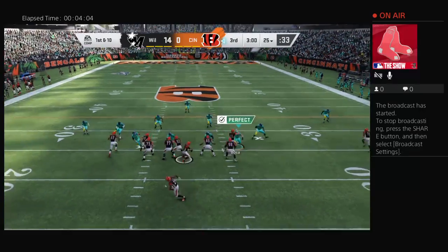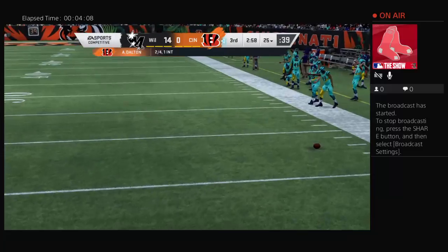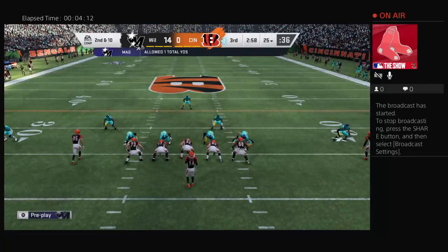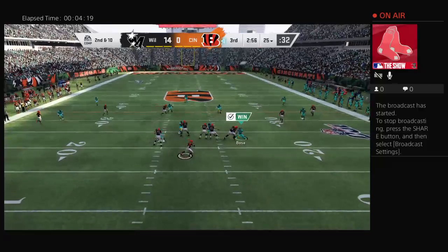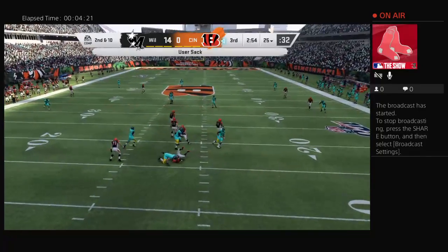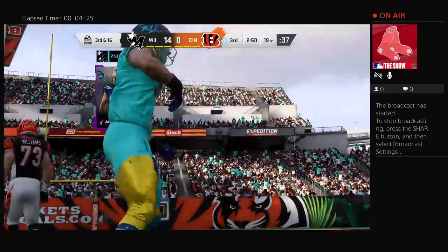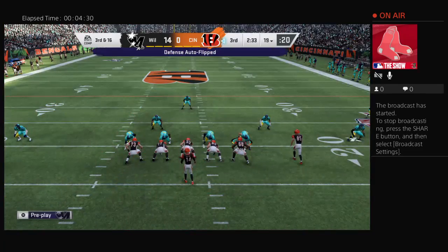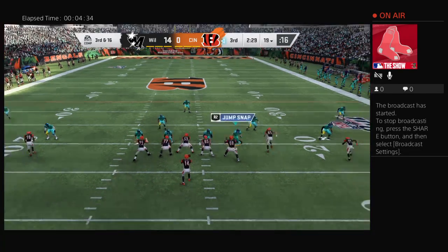I would love to have been in there because we often have the feeling that there's a lot of shouting, screaming, people upset. But typically, halftime locker rooms are a lot more clinical than that. And in this case, are they upset that the plays weren't working because of execution? Or did they think they were just under heavy pressure, and down goes Dalton on the sack. Joey Bosa picks up his second sack of the afternoon. So the sack, and now it's 3rd and long for Dalton and the Bengals.